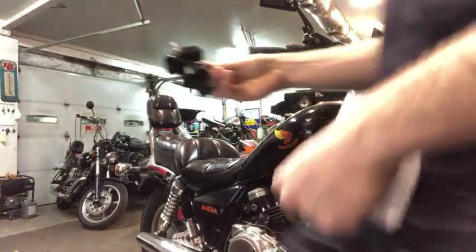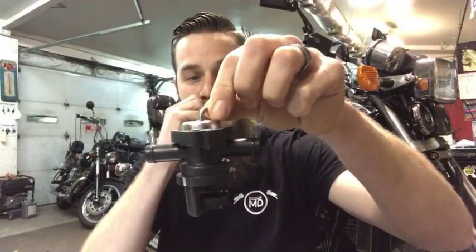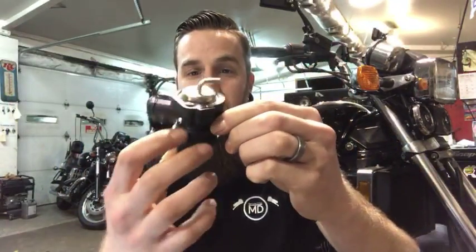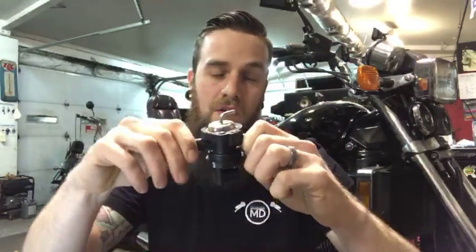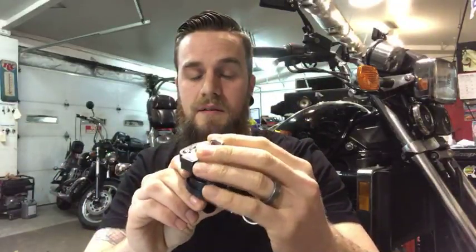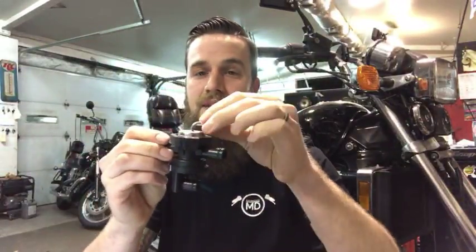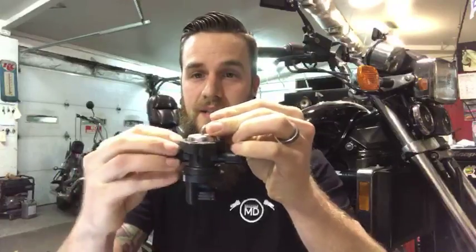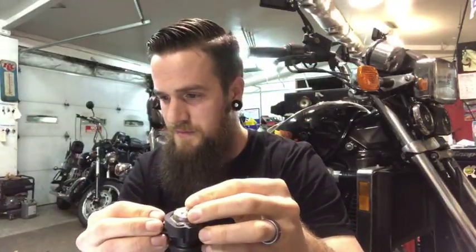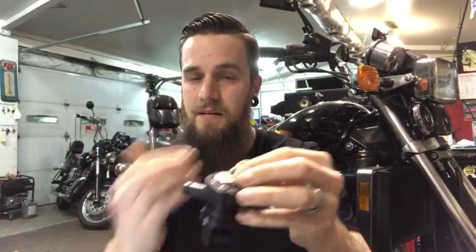So pair check valves usually look something like this. All right, so you got a vacuum right here, and there's a diaphragm inside of here. So you got different pair going to the front of the head or the back of the head, and you got a main feed going to either the airbox or something like that. But this top one is operated by a vacuum off of the intake, and it functions a diaphragm inside, opening and closing it. Okay, so his idea is that if he leaves the vacuum on here and hooks the crankcase breather system up to the pair valve that normally routes to the airbox, that the vacuum will suck it out.